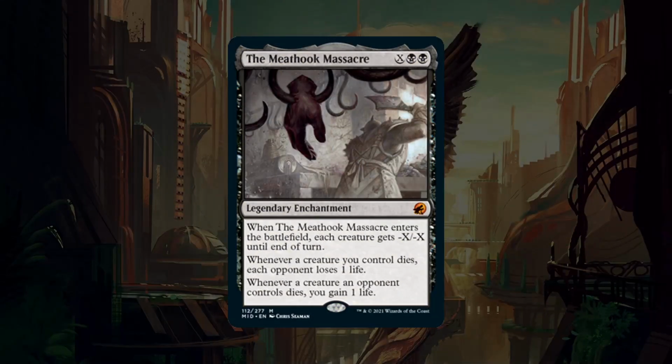And then finally, the sweeper of choice in the format is the Meathook Massacre. This card can be very flexible and can kind of take out the board state based on what cards your opponents have, what cards you have. And so you find this sweeper even in decks that run a lot of creatures themselves, because it can give you a nice little bit of reach, a little bit of a life gain buffer, and overall the flexibility and power of this card is off the charts and makes it found in tons of different decks in the format.